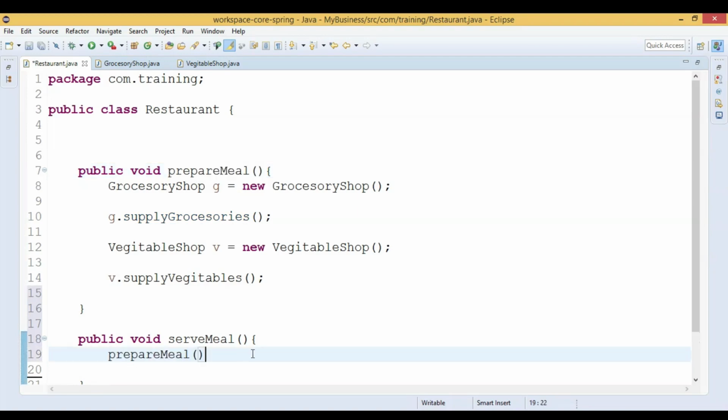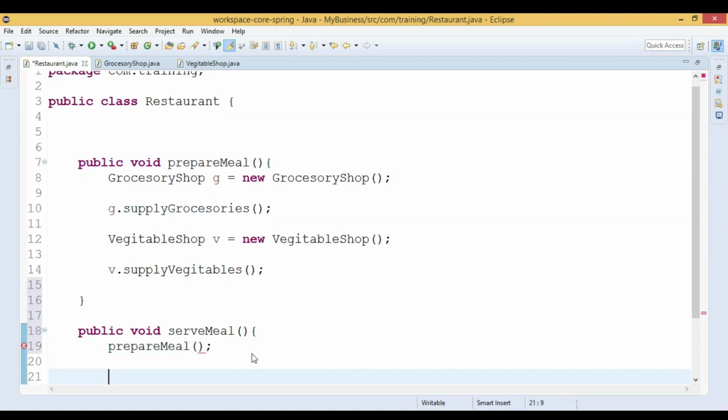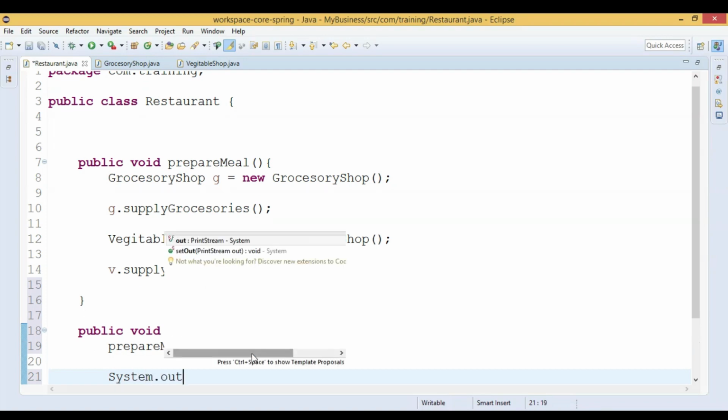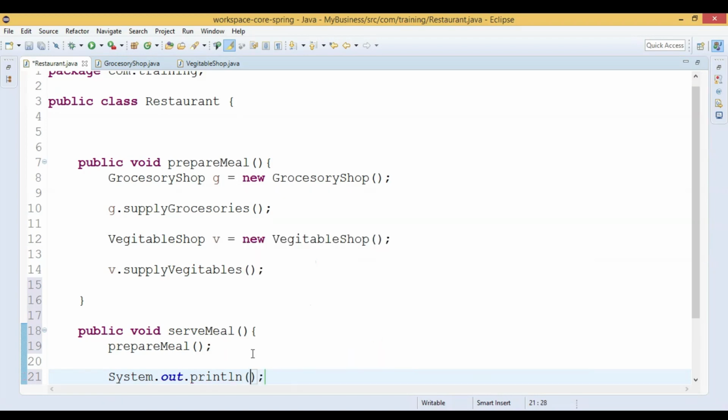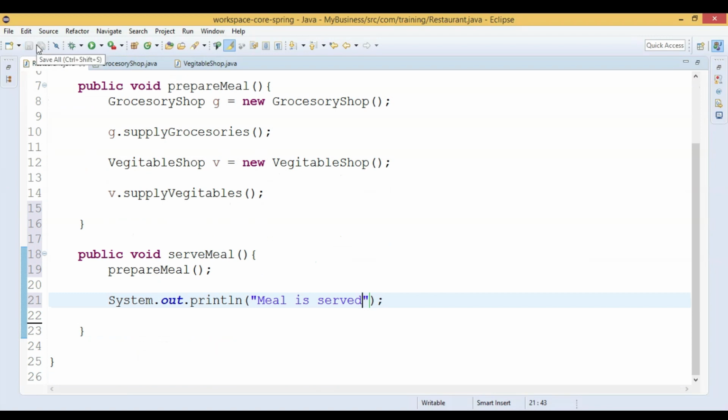Once the meal is prepared, it will print meal is served. Okay, so now we are done with this code.